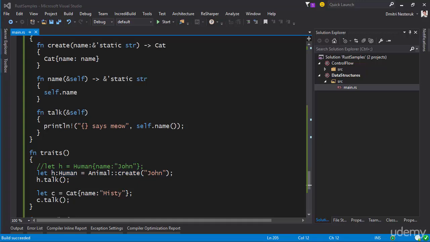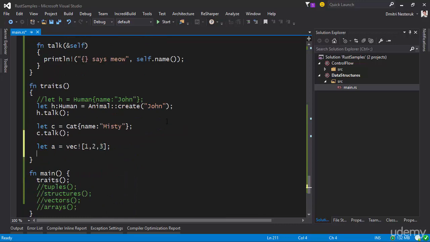Now, the last thing I want to show and kind of exemplify is this idea that you can add traits and you can add behavior to types which you don't even own, which you haven't yourself created. So let me give you a very simple example. Let's suppose that you have a vector of values. Let a equal a vector of elements 1, 2, and 3, for example. Now, let's suppose I want to print out the sum. So I want to print out, let's say, sum equals, and then calculate the sum of this vector.